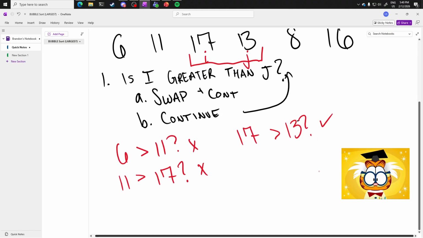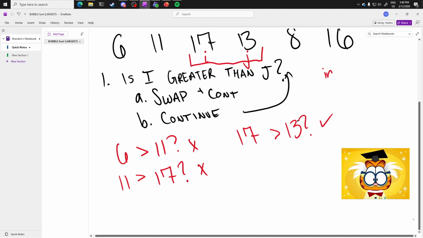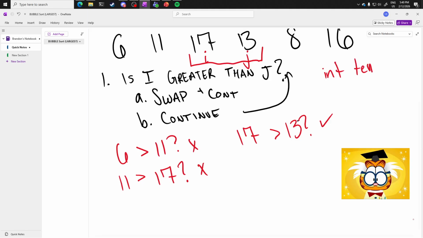Now, the way that we swap them is the very generic C++ way. I think the code looks something like int temp, temp equals whatever the array is at i, i becomes j, and j becomes temp.